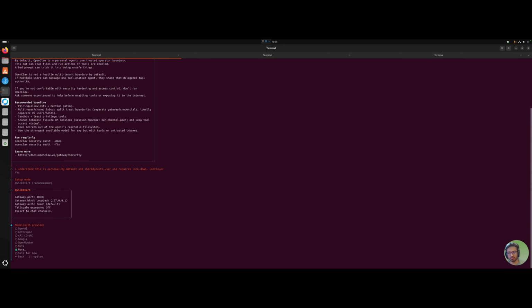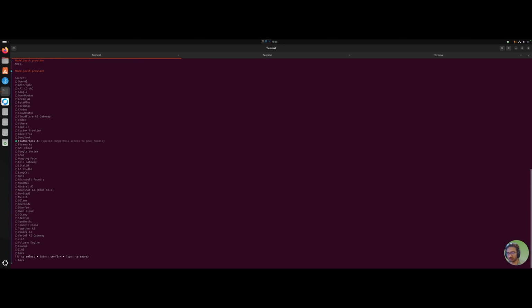For the model auth provider, we're going to hit more. At the bottom here, you'll see Ollama, so we're just going to select that. Select Ollama again, local only. What this is doing is it's telling us that we want to use Ollama and we want to use local models, not cloud models hosted by Ollama themselves. That's because we want all the models we use for OpenClaw to just be run on our local hardware. So with this in mind, this base URL should match the server URL we saw earlier. In this case, it does, so I can just hit enter. If it didn't, you could change this URL here to match what Ollama is serving on.